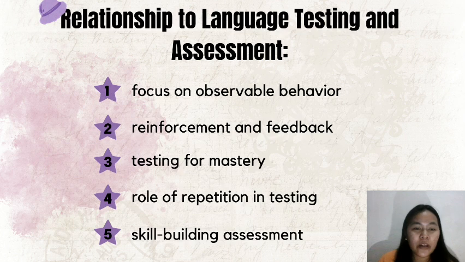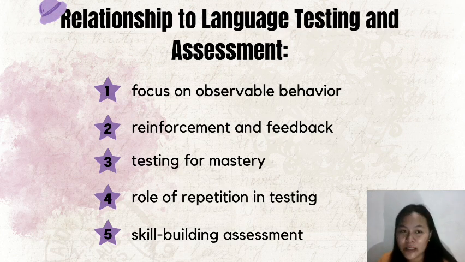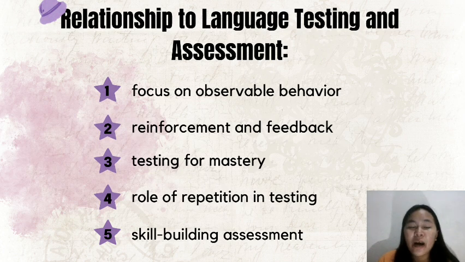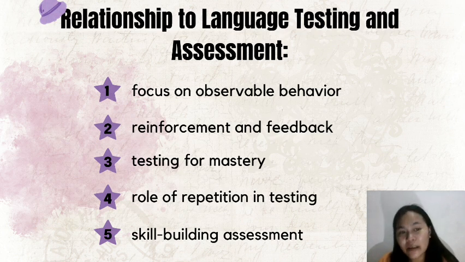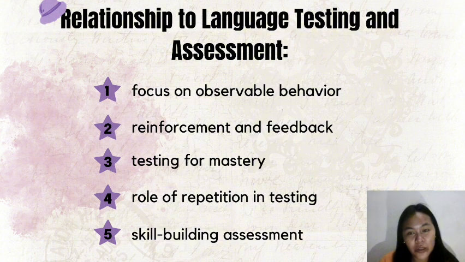In this one, behaviorist assessments focus on testing for specific measurable language skills like grammar, syntax, and phonology. The goal is to measure mastery of these discrete language elements. And assessments under this one are often criterion referenced, meaning that they measure the learner's ability to meet predetermined standards rather than their creative use of language. So this makes behaviorist approaches highly effective in assessing whether learners can reproduce language forms accurately.